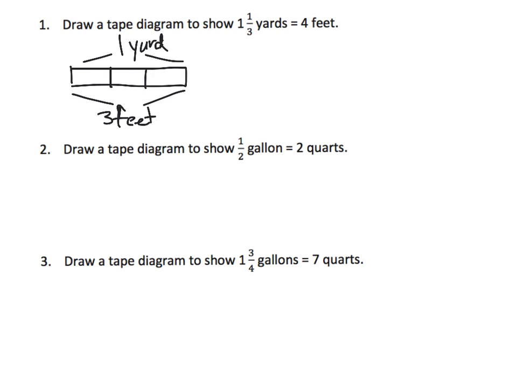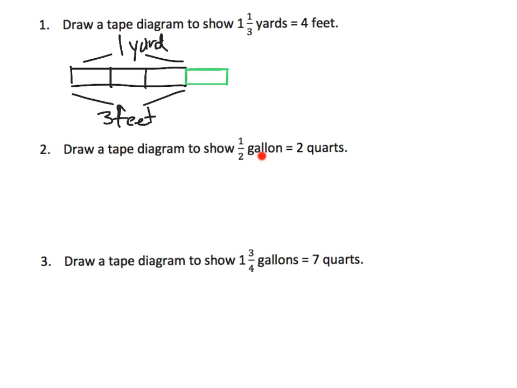All right, so now 1 yard. If we want 1 1/3 yards, we already see that 1 yard is broken up into thirds. It's 1 foot, 1 foot, 1 foot. So each third of a yard is a foot. So if we want 1 plus an extra third, 1 yard plus a third, that's how we're going to show that we're going to have 4 feet.